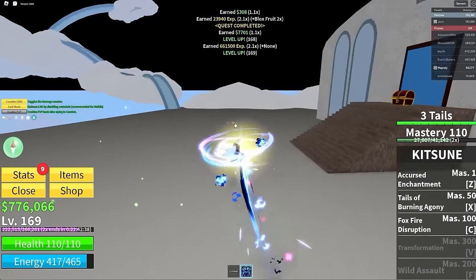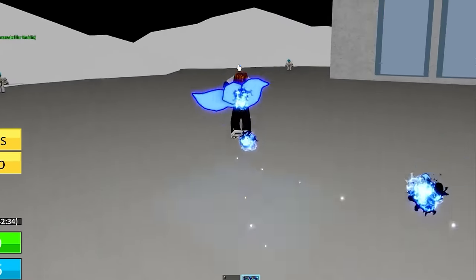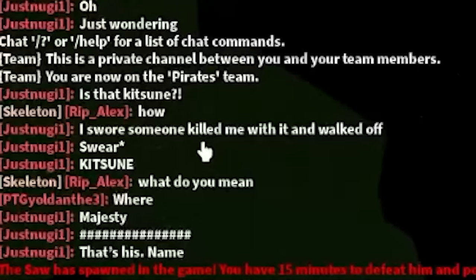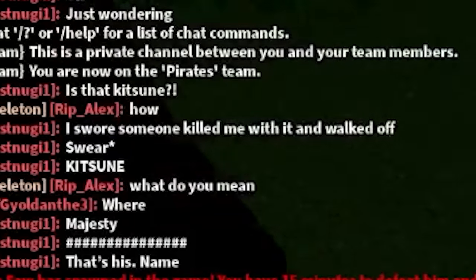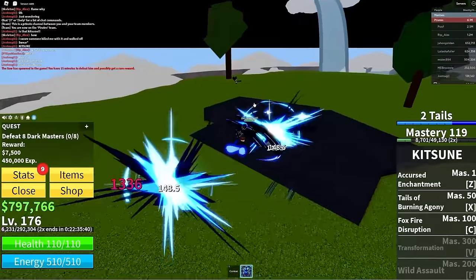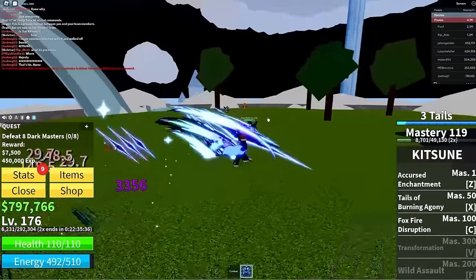All right, and just like that. Oh my gosh, yo, look how cool we look. We look so cool. Oh my gosh. Bro, everyone in the server is talking about me. They said, yo, someone killed me with Kitsune then walked off. They said, what do you mean? Where? Oh my gosh. Yo, cause I kind of killed a noob on accident. Okay, let's just say it wasn't an accident, but he was just in the way, bro.